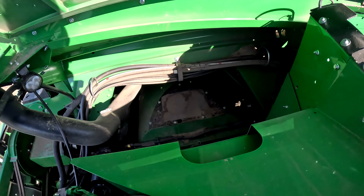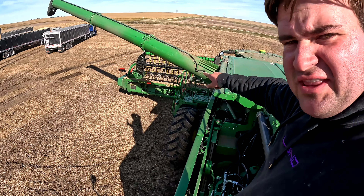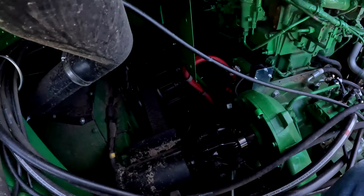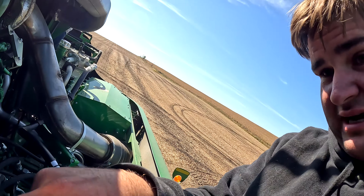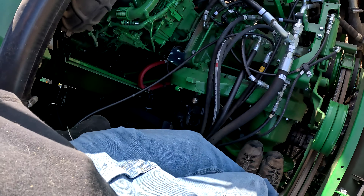I'm gonna give you guys a tip. There's the grease zerk on top of the rotor that everybody hates to do because it sucks — you kind of have to crawl down there, and for big healthy men like me that just doesn't work. Here's how you do it a lot easier: you unfold the auger, come around on top here, and come to it from the side. If you can't see it, put your feet on it and spin the rotor until you can see it. Makes life way easier versus crawling down on top of the rotor. You just do the moonwalk on the rotor belt to get to the zerk.